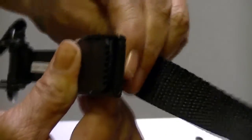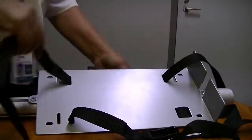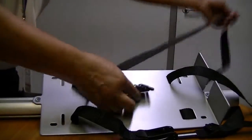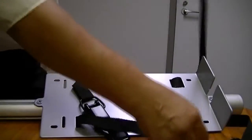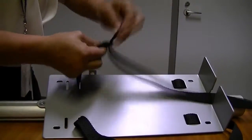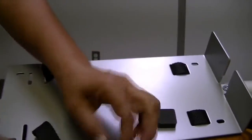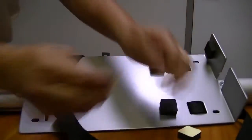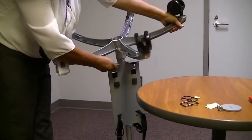Next, squeeze the clip and pull the strap through, but do not tighten the strap all the way. Repeat this with the second strap as well. Now, take the 4 foam pads and place them on the mount as shown. Place the pole into the wheelbase.